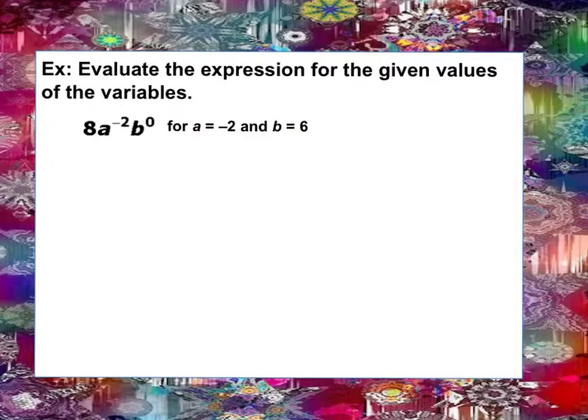Okay, time for a second example. And I'm actually not going to do this example. You are. I'm going to give you a small hint. Don't forget that a represents negative 2 and b represents 6. And you'll need to substitute those numbers in for those variables. Go ahead and simplify using the previous example that I solved. And bring your work to class tomorrow so I can check for your notes. Good luck.